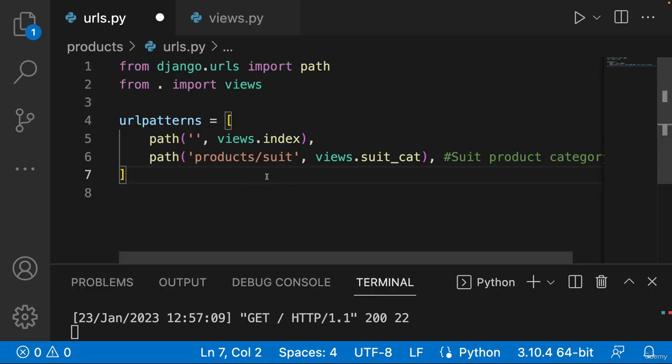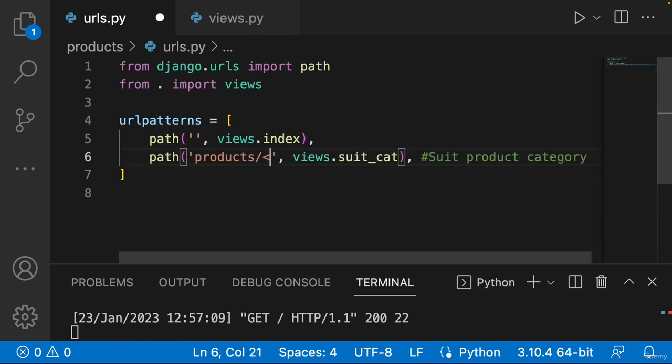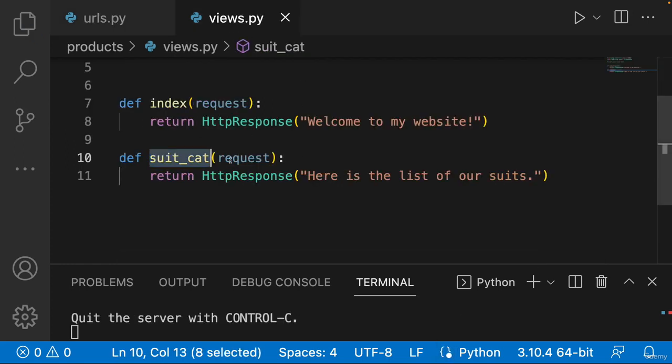All right, so here we are, and let's say we want to have 4 different category pages for different products. For example, for suit, for dress, for shirt, for shoes, okay? And instead of creating different pages here, all we need to do is to remove this suit here and use angle brackets, opening and closing, and inside it, I'm going to write down, for example, product, okay? Now, this is how we create a dynamic URL, with opening and closing angle brackets and a text inside it, a name, okay? And then later in views.py, we will use that name.